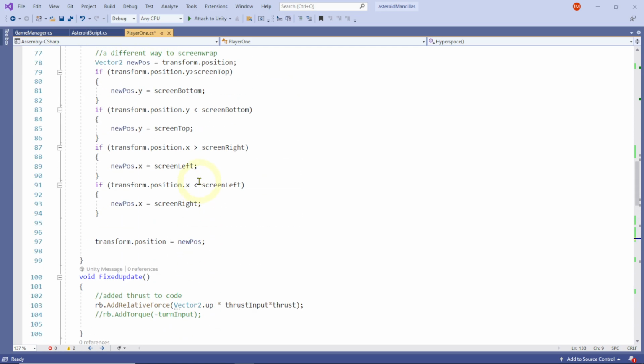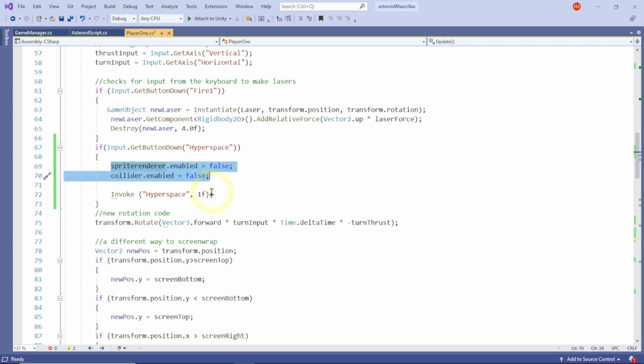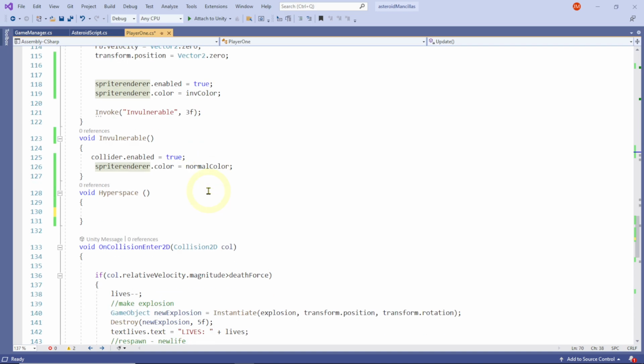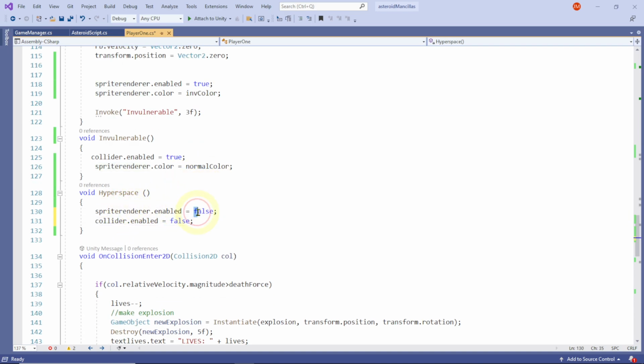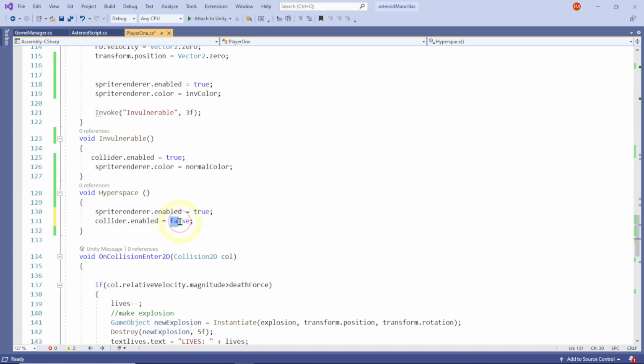So let's copy these, okay? And then let's put them down here. And paste, and instead of false, we're going to say true this time, right? Because we want them to come back to life, or come back with this collider and everything on.